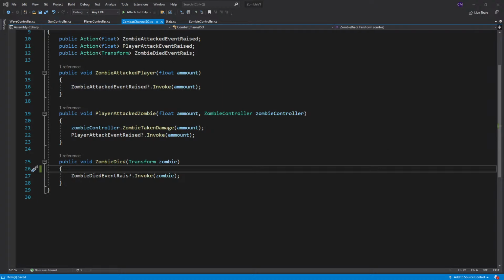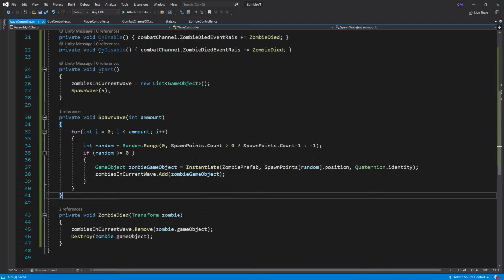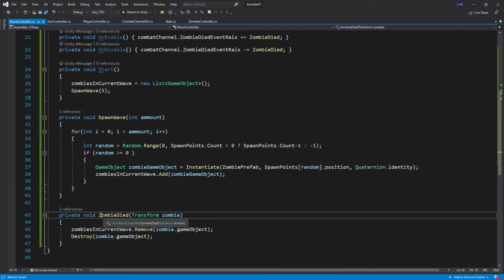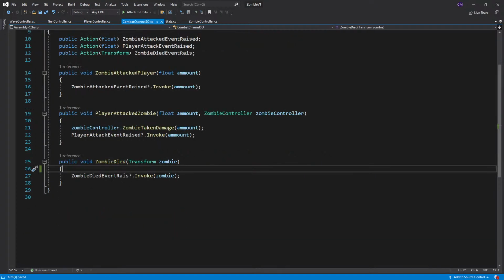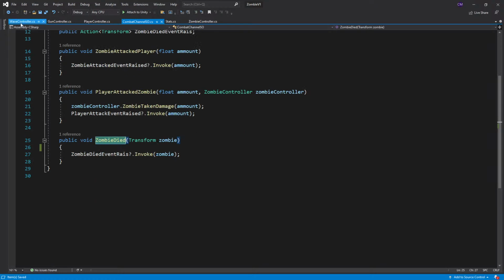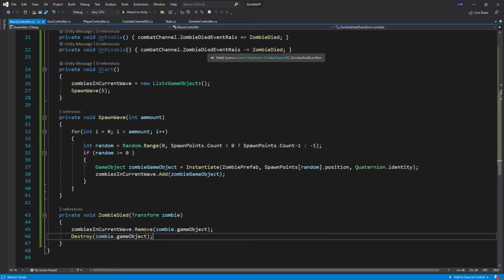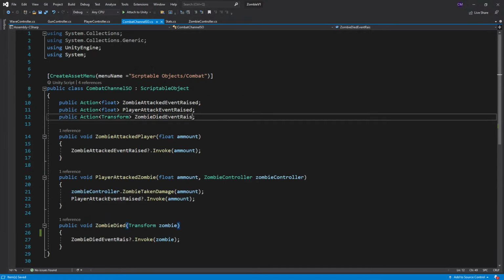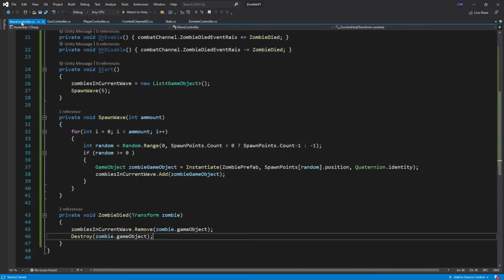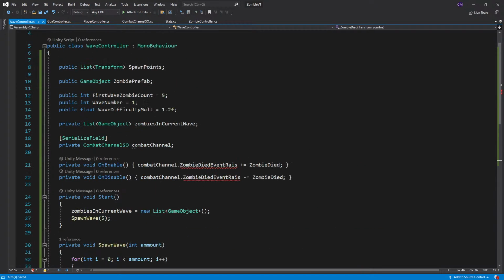So in our wave controller, when the zombie does die, we destroy that zombie object. Zombie die event raise. Raise the zombie die event. This is listening for it.